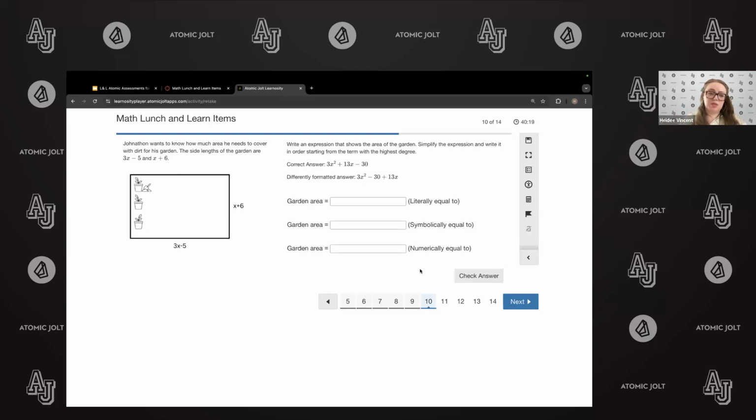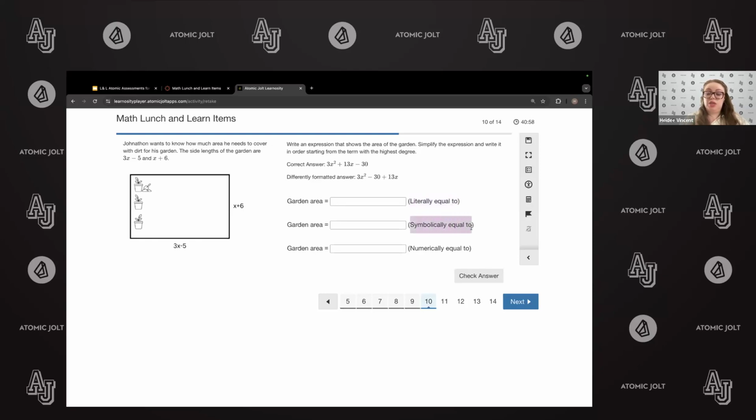Obviously, there are times when we want students to have a very specific format to what they're writing. I'm not saying that that's not important, but there are times when you're first learning a subject that it really doesn't matter as long as you get the number correct, and we can work on format later. So the three main settings here, there's a couple more, but these are the main ones that I use. You can set it to be literally equal to, symbolically equal to, and numerically equal to. So literally equal to would be when you need the format to be exact. You want students to enter in an answer exactly the way that you have set it up.